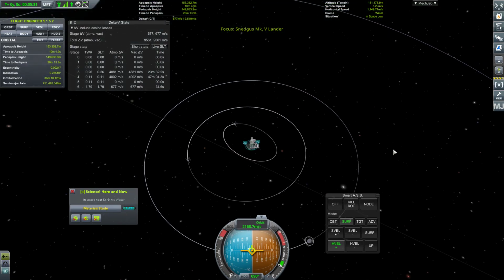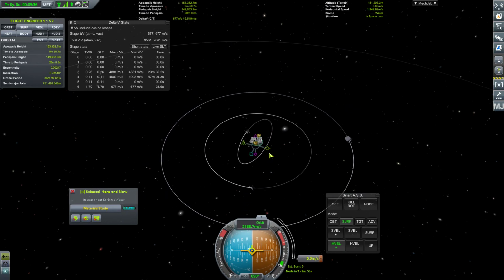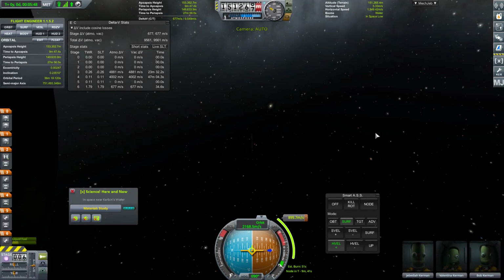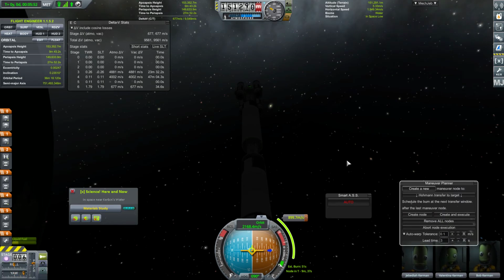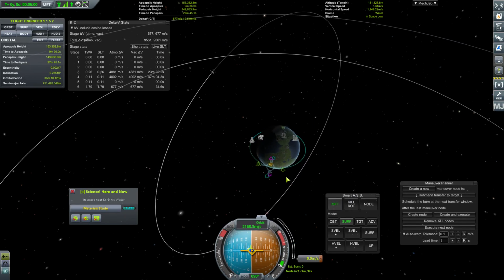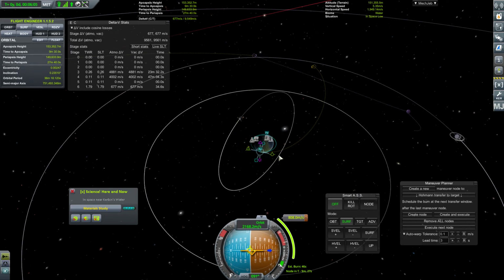Excellent. So now, we just want to burn at the apoapsis. Just get on out of the Kerbal system here. Fantastic. Right about like that. Okay. MechJeb. Execute that node. No, don't remove that node. Remove all nodes. I think I accidentally created a Hohmann transfer to something. I don't know to where. Okay, we'll just recreate this node real fast.